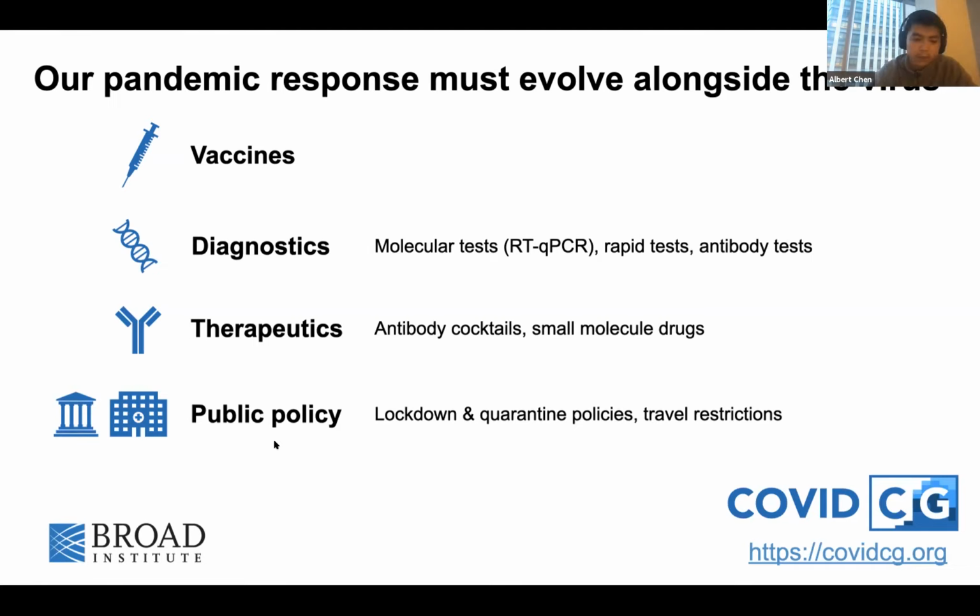And also on the public policy front. I think staying on top of the virus can really help inform public policy. If we're aware of a concerning variant abroad, then we can implement stricter travel controls or better quarantine policies to prevent its spread to the US. We have not been particularly successful so far, but I think this is something that we could make an effort to do in the future if we are aware of these variants earlier.